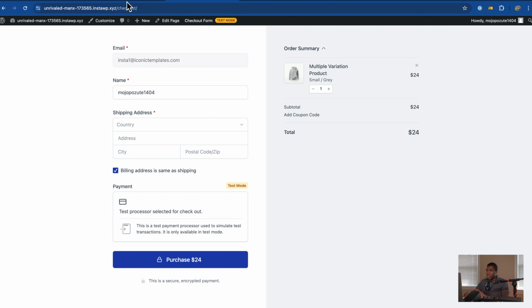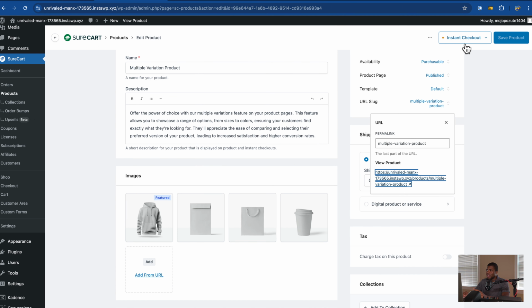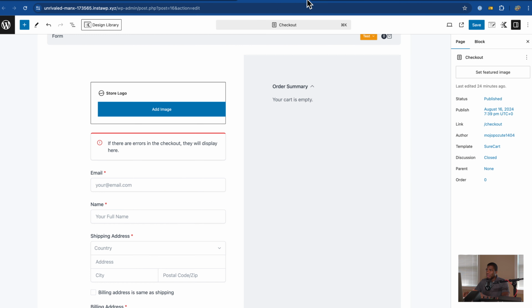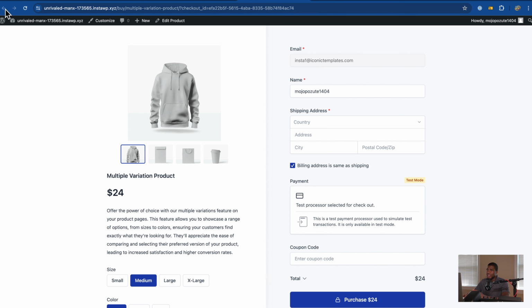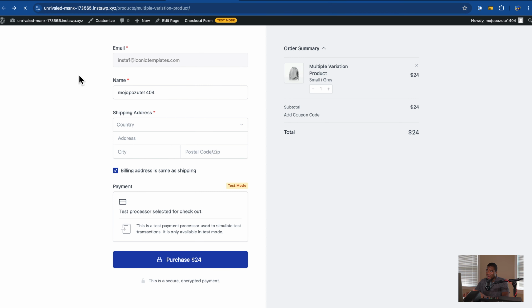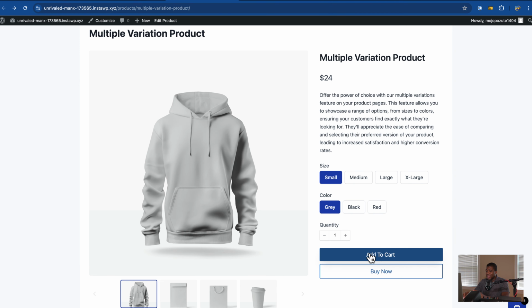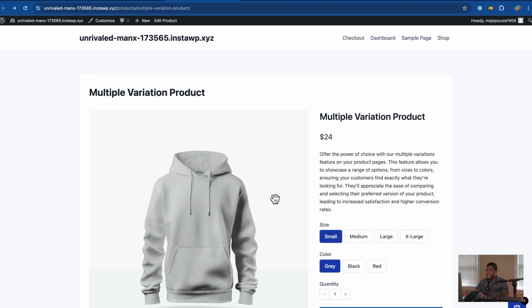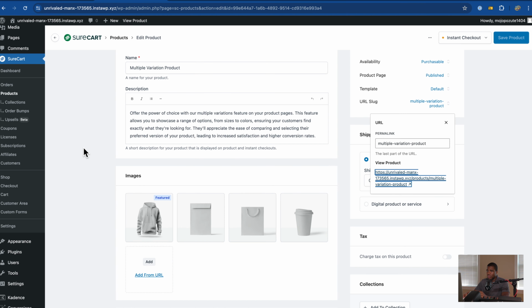So that's one thing that I want you all to see, that I could do the instant checkout. I can create a product and go that way. I can have a product page and go that way, or I cannot have a product page. A person can buy now, they can add to cart. It is what it is, but we don't have to overcomplicate things. So just keep that in mind when it comes to your marketing and sales funnel activities.